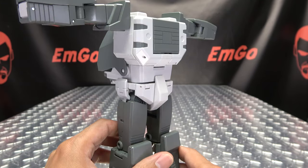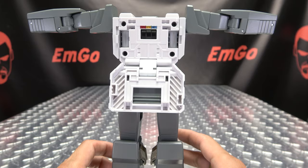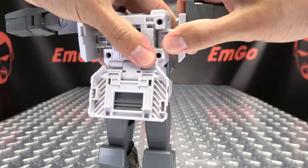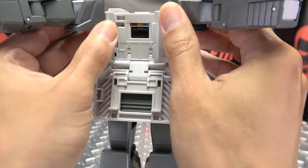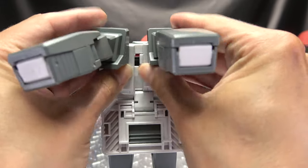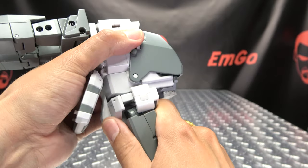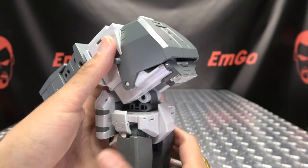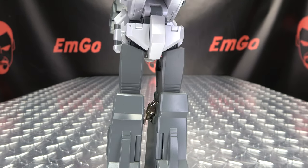Once you've done that, you can bring on down this entire chest panel here, open that all up, then you can disengage the shoulders, bring them out on that double hinge there, like so, and you can bring them forward, and they will interlock right here, like that. You can then bring out this entire waist assembly, rotate it 180, and now we will work on the legs.